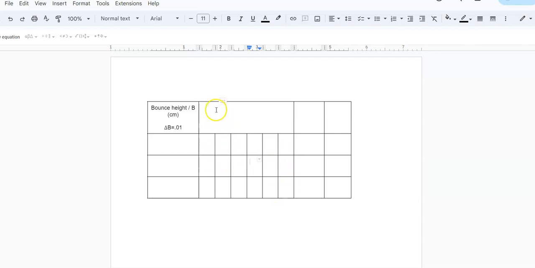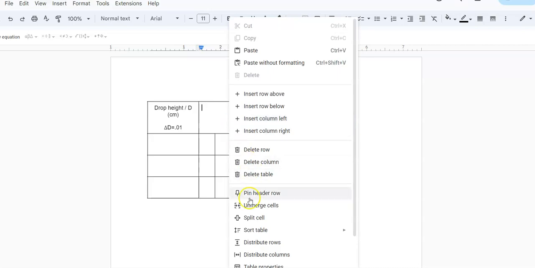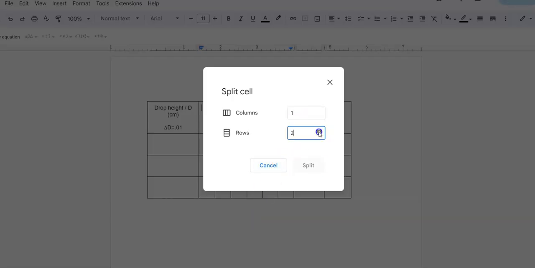Now I'm going to go back in the heading here. I can put bounce height, or excuse me, I'm sorry, I made a mistake. Let me go back to this. Our independent variable is drop height. And that's a D, and I make that a D. All right, not a biggie. So I can put the bounce height and all that in this cell, but I'm going to do something a little bit more fancy just to show you more versatility. I'm assuming I can do this. So I'm going to right click in this cell, and I want to split it again. So I'm going to split cell, and I'm going to split it into 2 rows.